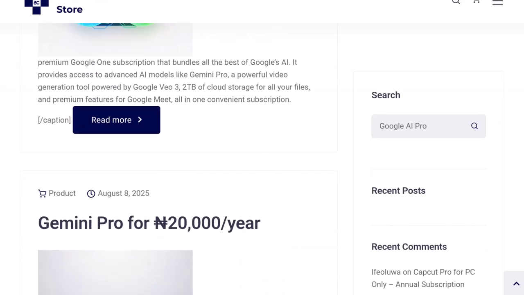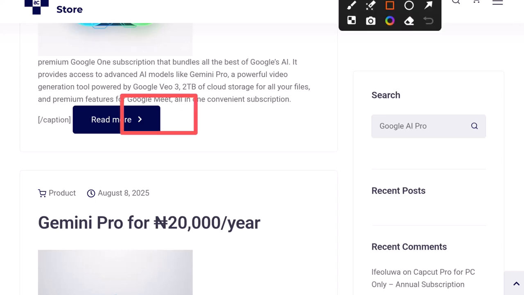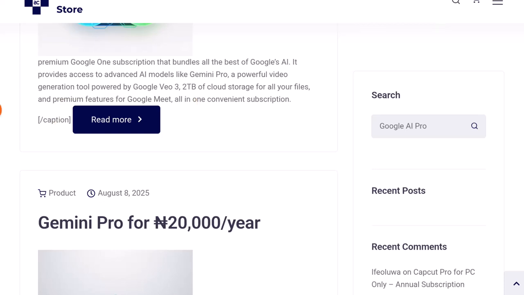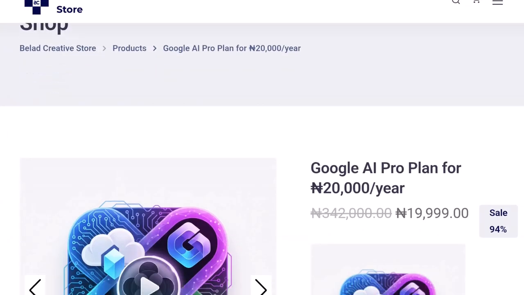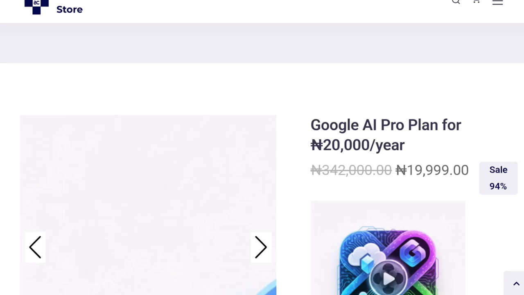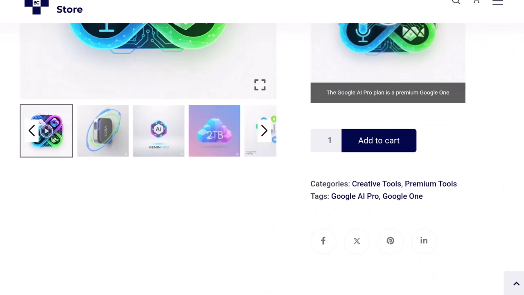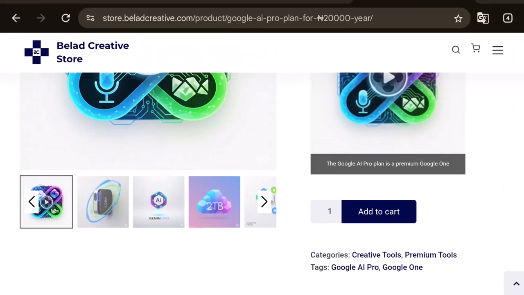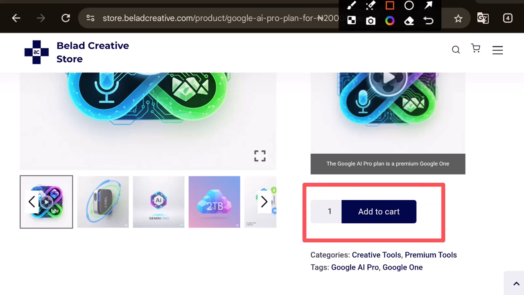So you could just click on this. You could read more to see what there is to it. So I'm going to click on read more so you could see how you could get one for yourself. And I'm going to have you set up. So you're going to be set up, and all you have to do is just to get this. Once you get this, you're going to be directed to the admin where you're going to get this account at this rate. Like you could see, it is a limited stock. So you could see right here, you could add it to your cart and get it right there. So that is how to get this at a cheaper rate.